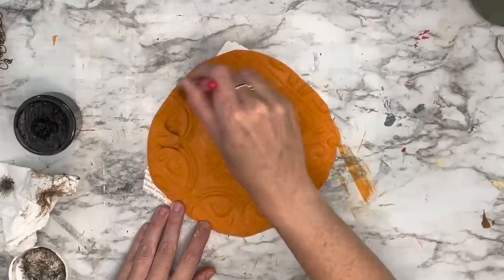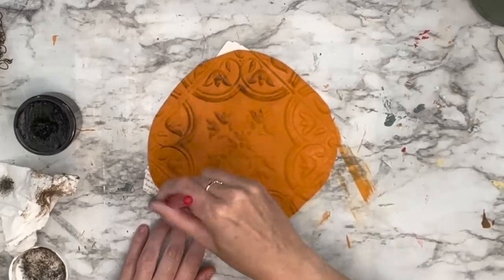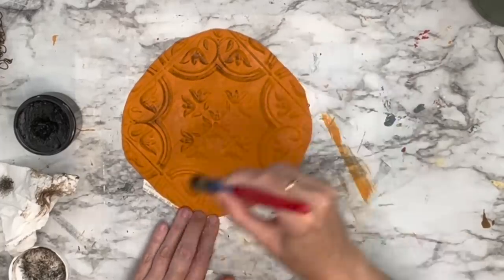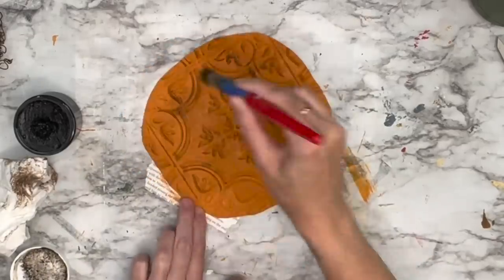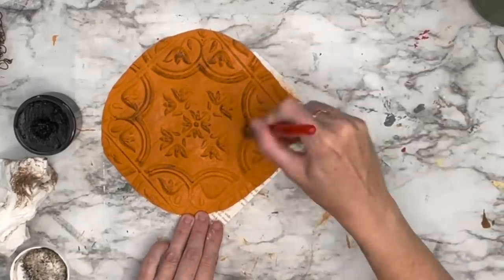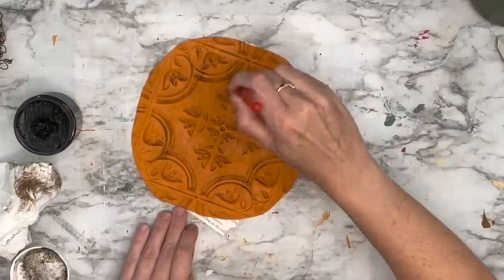There is just something that makes me so happy about taking wax, putting it over a detailed piece like this, and seeing all of it pop out at you. It just puts the biggest smile on my face to bring it back to life. Again, look at how beautiful that is.